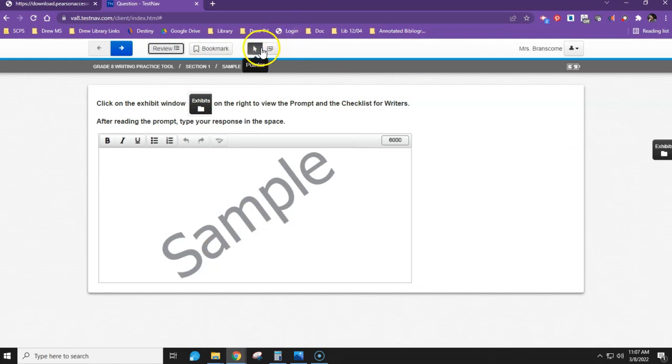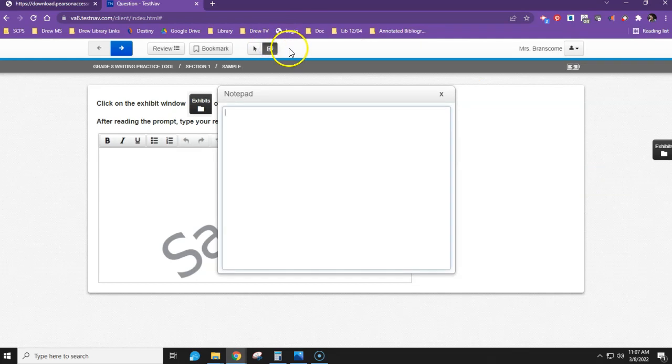The other important tool is the notepad. This is where you will do your pre-writing or maybe use your graphic organizers or follow making an outline for planning your writing. Your teachers have used the term your pre-write. You will do that here. Additionally, with the notepad, you can easily copy and paste any text and move around the order. And you can also cut and paste. We'll show you that in a moment.